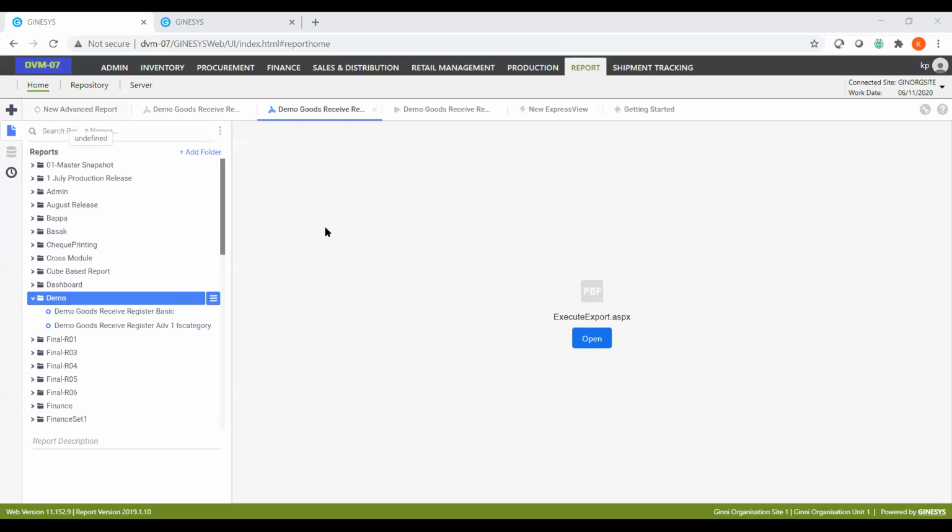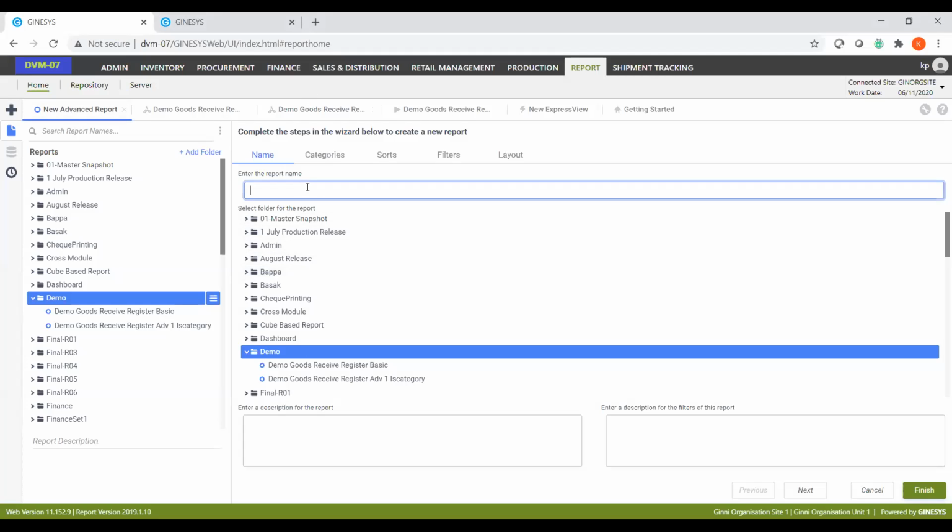Right. Let's start with this report again. So we name it like webinar GRC. Right. And we put a description over here, so anyone who wants to execute this particular report can see the description for it. And we need to select a particular folder. So again, under this demo folder, I'm creating this webinar GRC report. The first thing is to name the report and provide a folder for it. Then we go to the next categories.